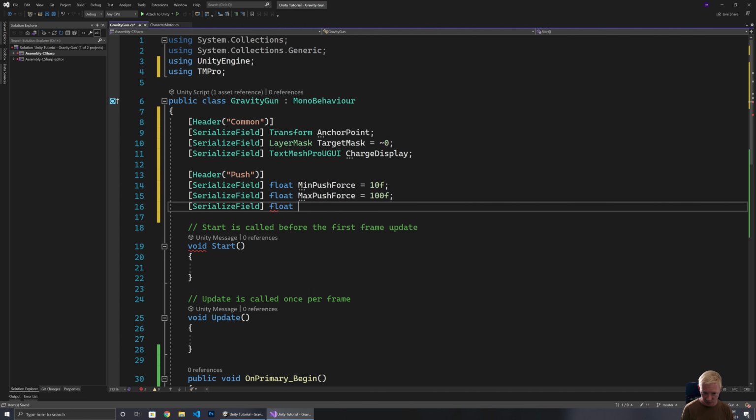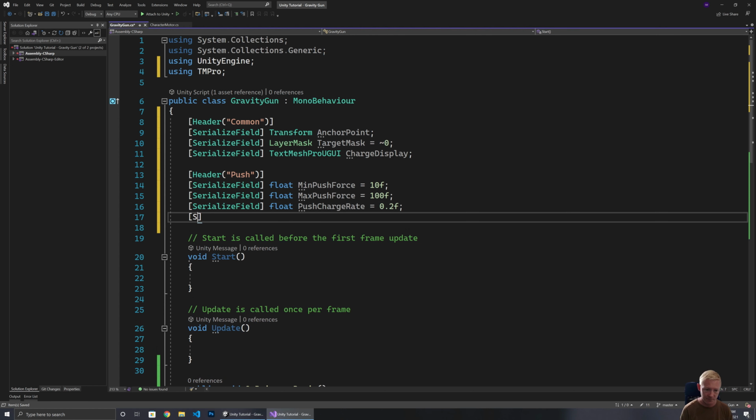And we could go for then our charge rate. So push charge rate. This will be how rapidly it builds up a charge. So if I go for something like 0.2, then it would take 5 seconds for it to fully charge up. We could have that also be non-linear. There's different things we could be doing there.